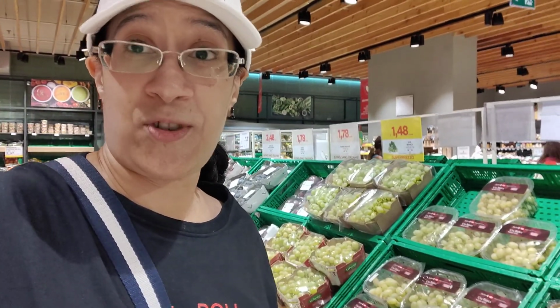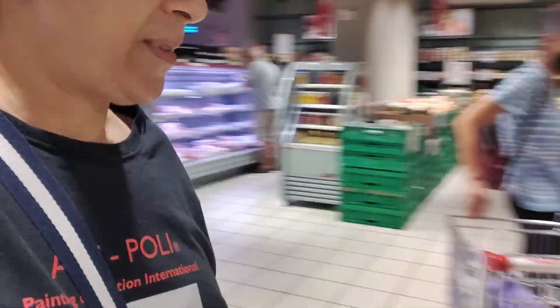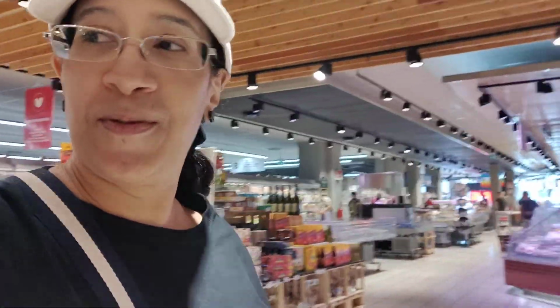Now, the other thing that's a little bit different that we don't have in the States is when you get your food here, you're really not supposed to touch it. You're supposed to put on gloves, which is more sanitary, obviously. And then you weigh it and you get a sticker and then you bring it to the front of the counter and they tell you the price. If you're buying fruit in a container like this, you see it will come with the price. But if you're buying fresh fruit, it won't. Or single fruit.